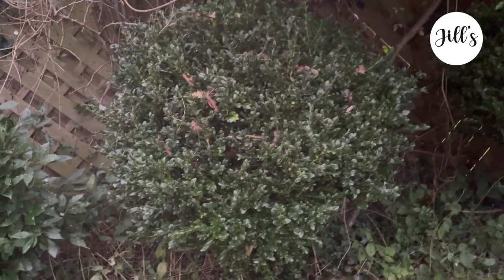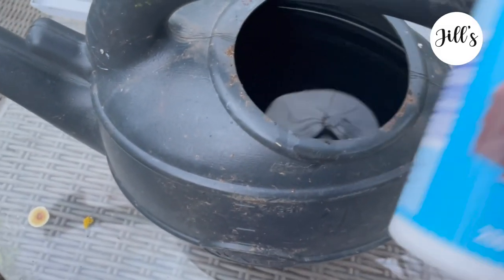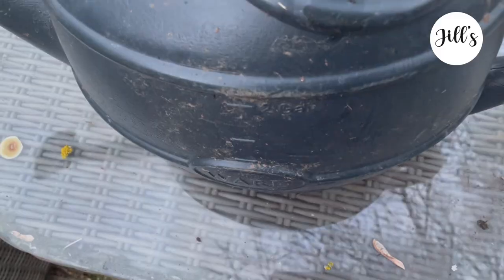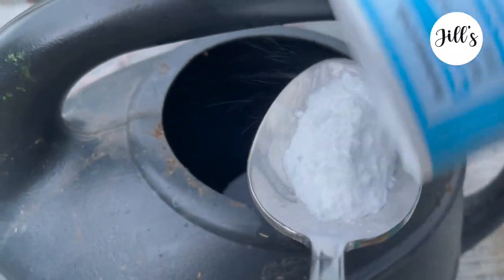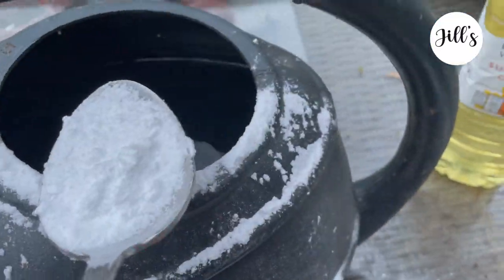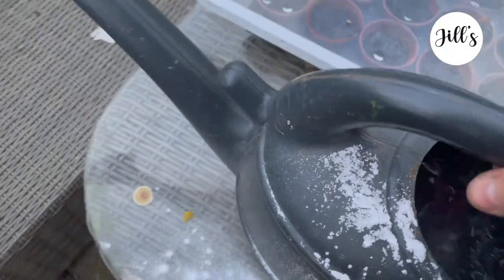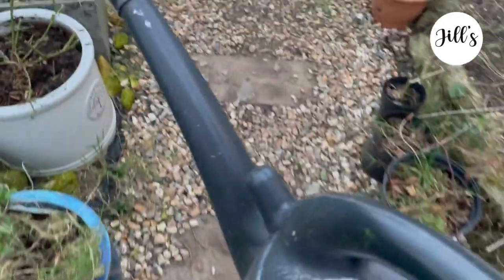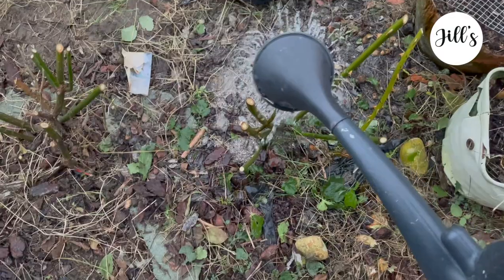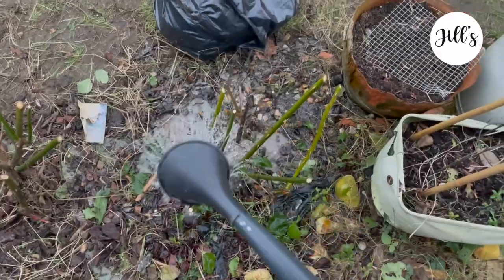recipe from it. For 2 gallons of water, which is your average sized watering can, I used 4 tablespoons of bicarbonate of soda and a tablespoon of sunflower oil, but any vegetable oil. I measured the bicarbonate of soda roughly, and then I eyeballed the oil, and just stirred it all around. And then I poured it over the roses and the area beneath the rose. One can almost did them all, but I did have to go back and make up another can of the solution.